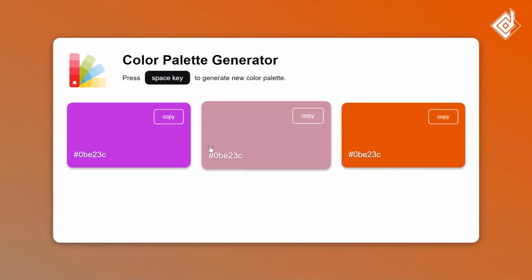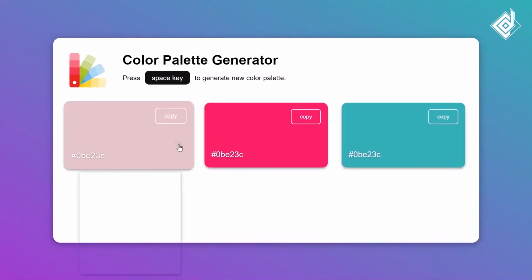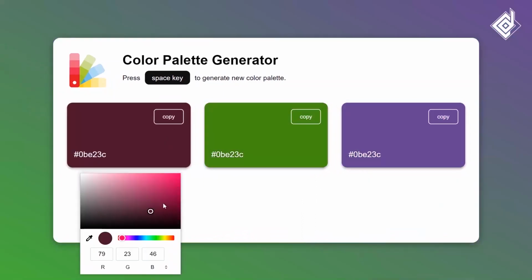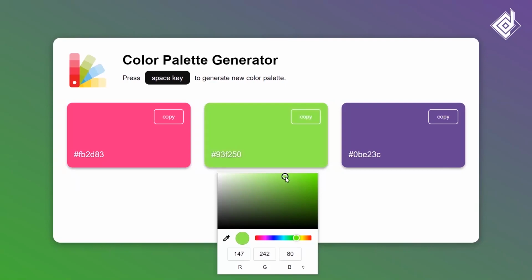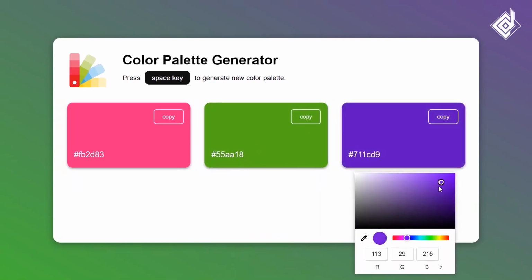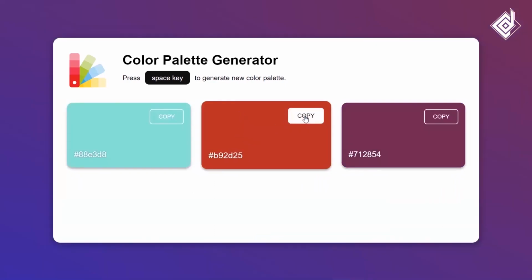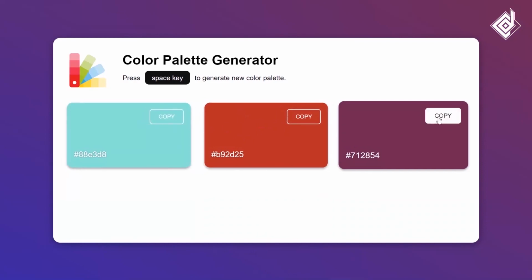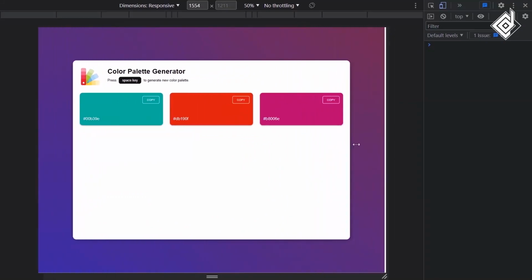Along with that linear gradient background color, I'm adding different features, something like whenever you are clicking any specific color palette, you will be able to get that color picker. So when you change any color from your color picker, in real time it will change the color of your color palette. Similarly, at the same time, you will be able to change the hexadecimal color code. And also I have given different copy buttons. So whenever you are clicking any copy button, you will be able to copy the specific color code. And along with that, I'm adding sound effects and also it is responsive. Without further ado, let's start.